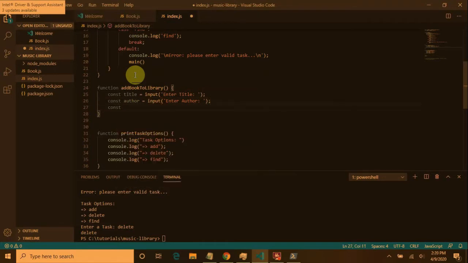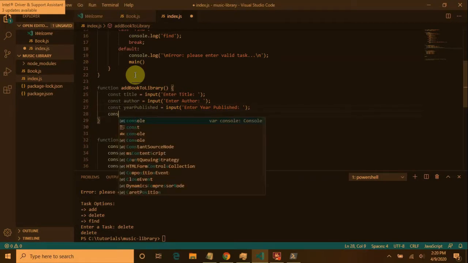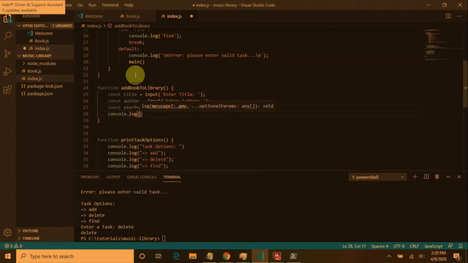And we want to get the year published. So input, enter year published. Cool. Just to stick with the capitalization, let's do that. And let's make sure this is working. So we'll log the title, author, and year published. Console.log title, comma, author, comma, year published. Just do that for now. Save.